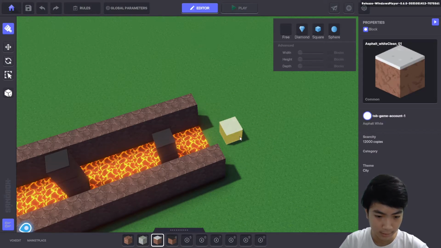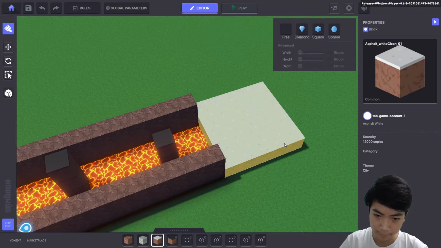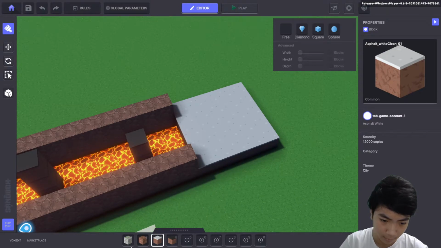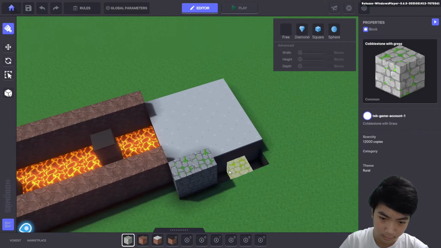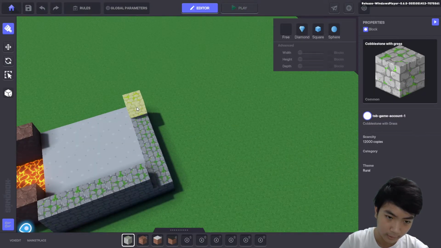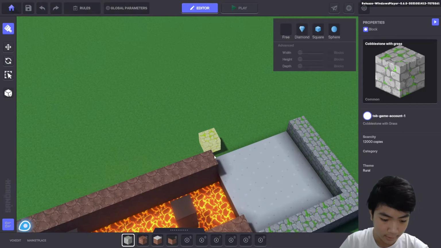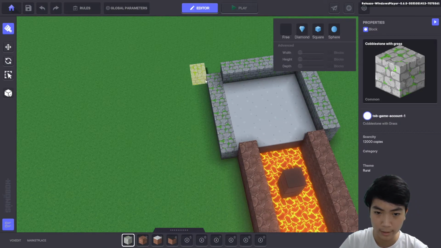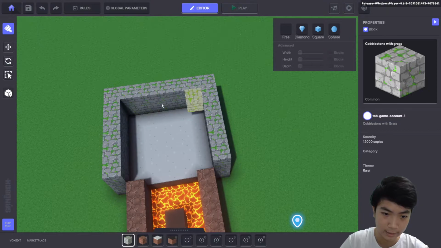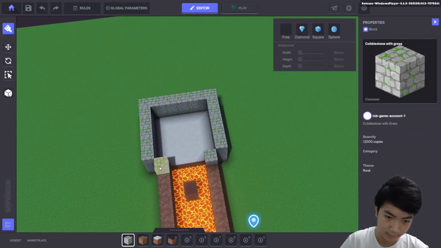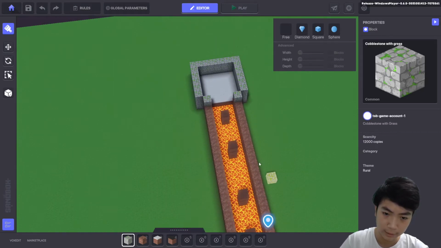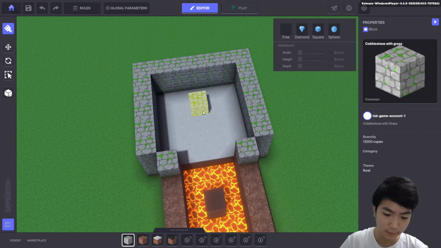Oh, that's number 4. Okay, let's place it back. Okay, there we go. And now let's build a little wall here. Oh, no, I don't want to build it with the same one. Okay. Oops. Okay, like this. And like this. And now for the mob you can do any mob you want. And any entity, sorry, any entity you want, as long as it works. So once we are done with this, let's put in the entity. So what entity shall we put in?